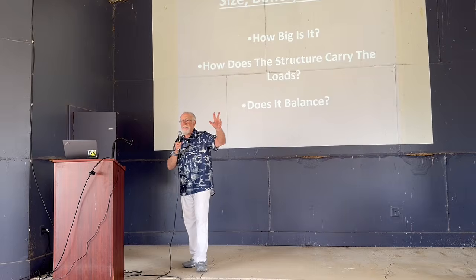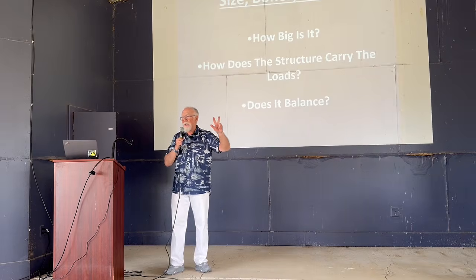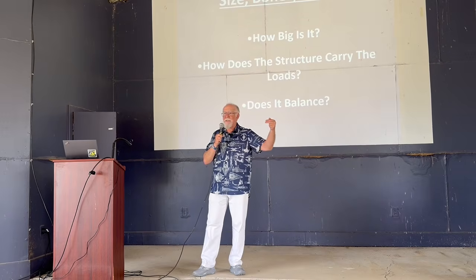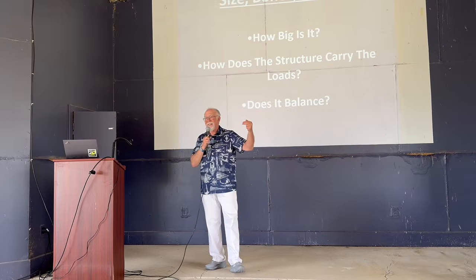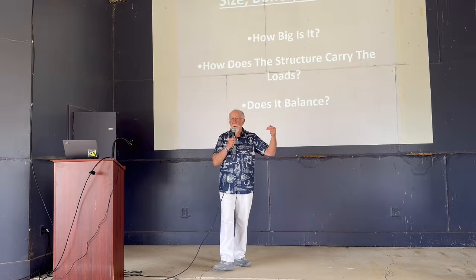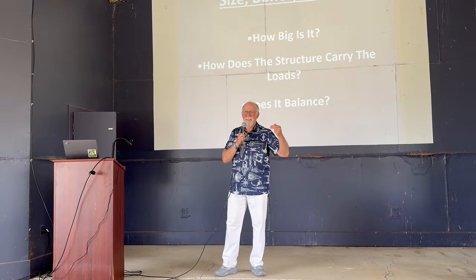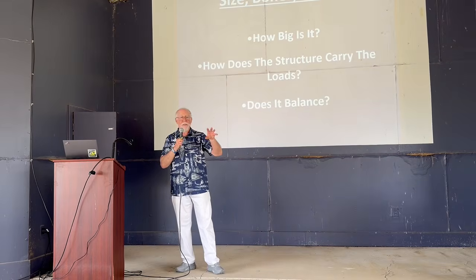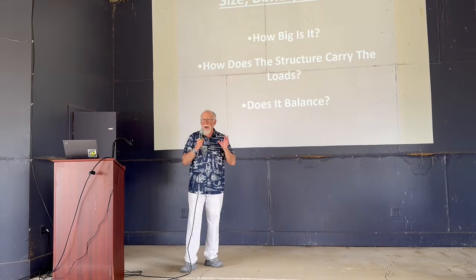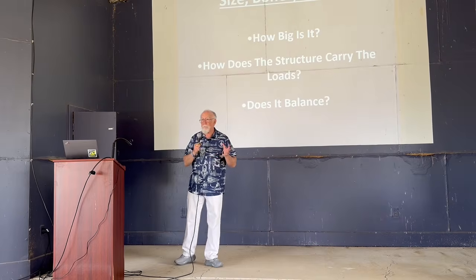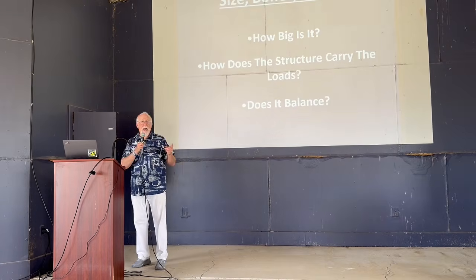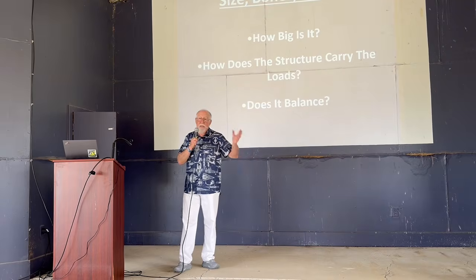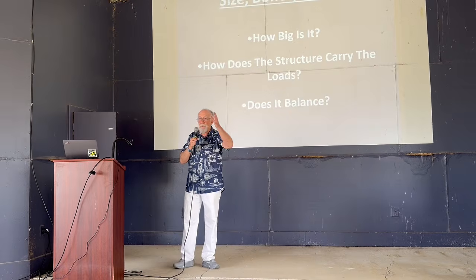Bones, load paths. Draw the structure in early. The number of preliminary sketches I have seen where the spar ends at the side of the fuselage and would have to go through the pilot's kidneys. Holes do not carry load. And so you want to have the initial structural layout, at least the big bones, right at the beginning. Because very often you're designing around the things that have to go into the airplane. And then does it balance? Because you can have a design that's otherwise wonderful. If the CG's in the wrong place and you can't make it balance, it doesn't fly. So size, bones, and balance.